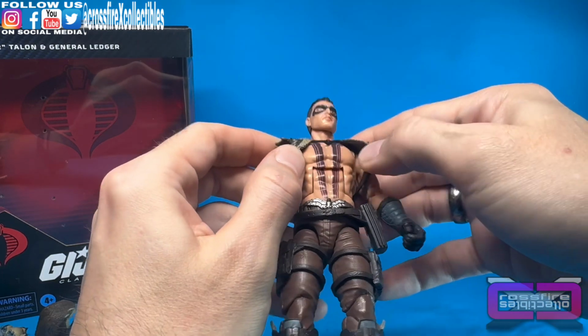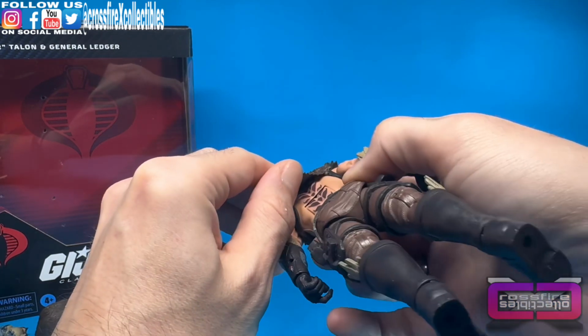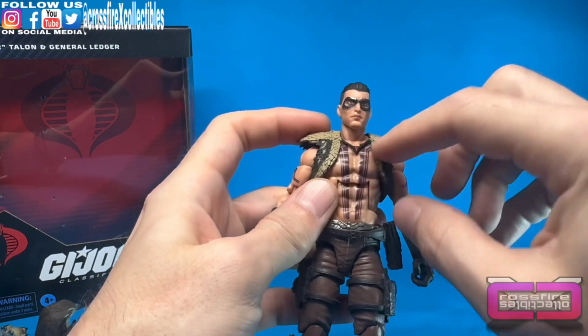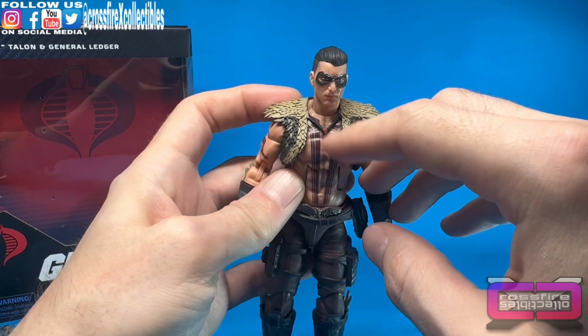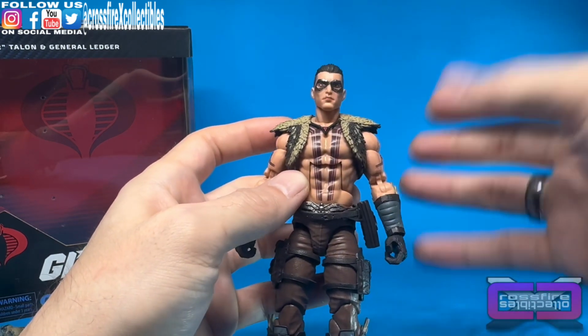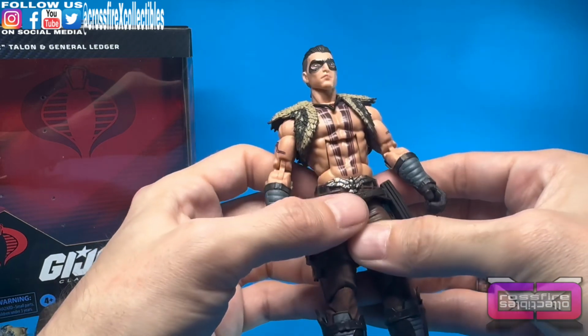So if we were to pop that off, we could probably see some more of it, but we're not going to go ahead and do that. We're going to leave it alone. The necklace is actually attached to the vest, and I like how they gave you that little red stone in the center, kind of traditional to the original and remake of the Raptor.